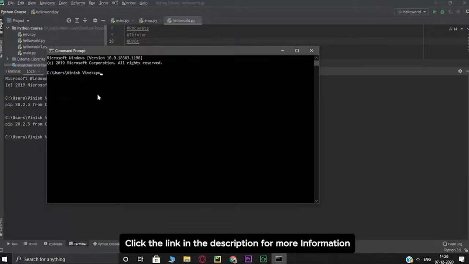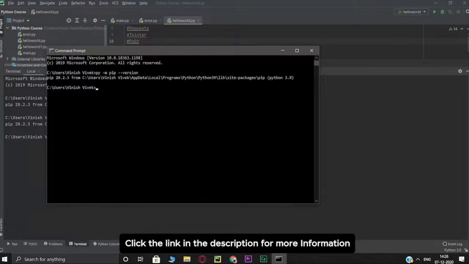All you have to do is write py -m pip --version. Okay, so you have 20.2.3 being shown. Now this PIP is automatically included in your system when you download Python 3.9. For all versions above Python 3.4, PIP is present in your system, so there's no need to worry about it.